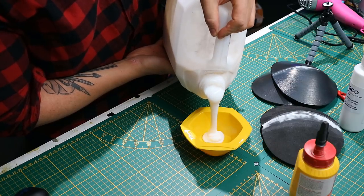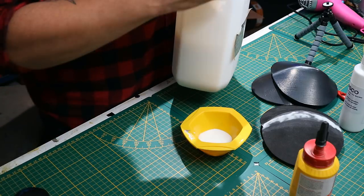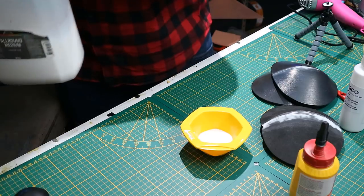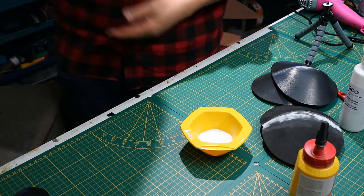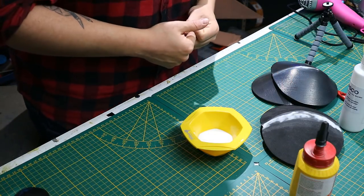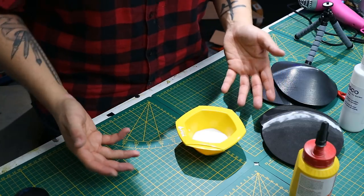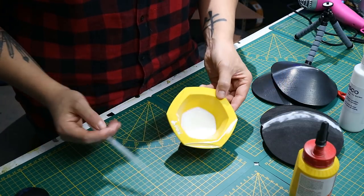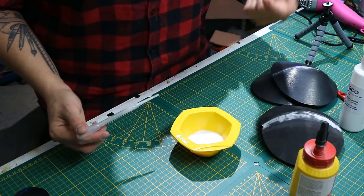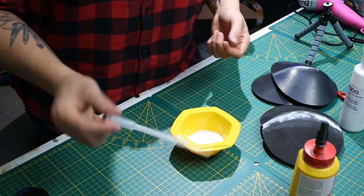Yes, I just pour in a little bit. Usually what I go by is a 4-to-1 ratio. So 4 parts of the stuff you use for sealing with 1 part of water. So let's say you would use 100 milliliters of this stuff, then add 25 milliliters of water. And if you're working in small batches like this, like me now, for the sake of this video, you can easily pour in too much water, so one of these dropper thingies come in real handy.